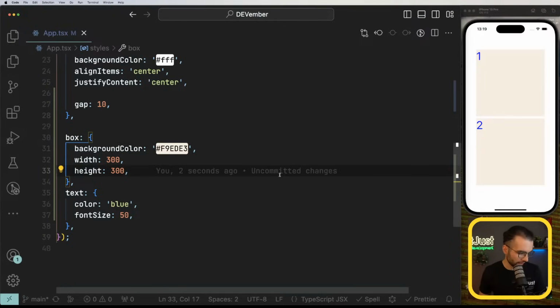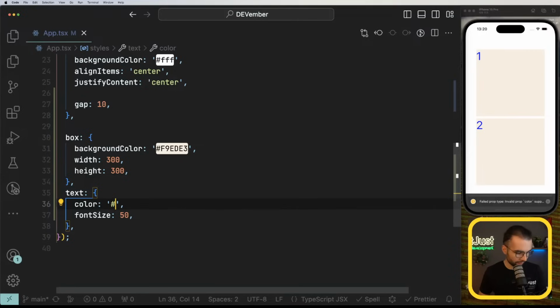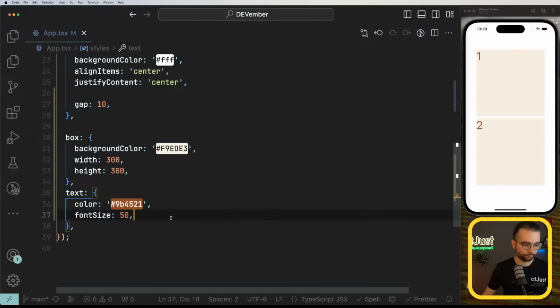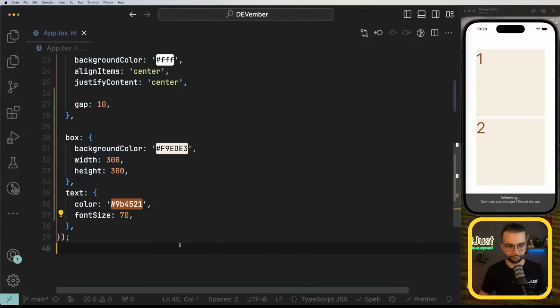Is it? F9EDE3. Maybe. The text color is a darker brown, 9B4521. Okay, that's good. And the font size, I think it was even 70.